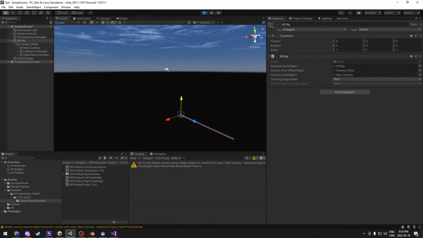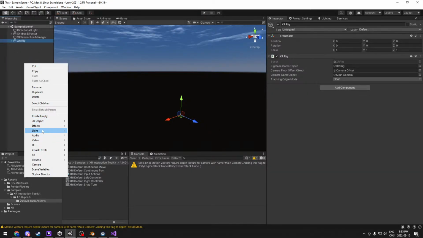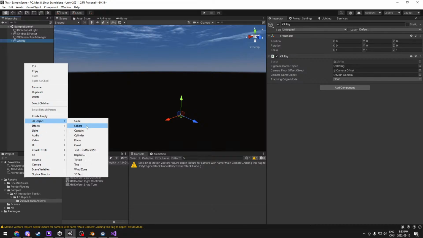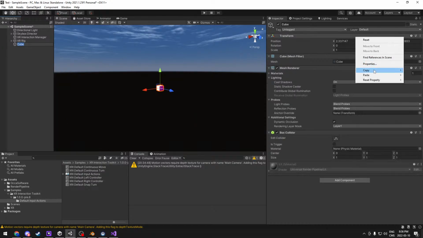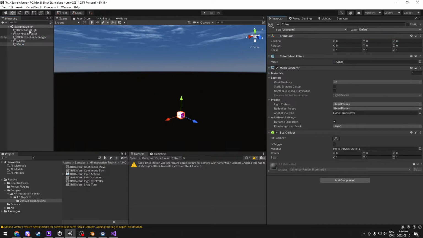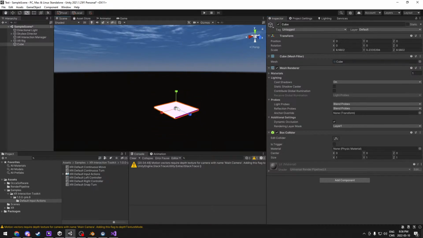And we're not seeing anything. So I'm going to do a little test, a second little test. I'm going to give myself something to see, right? So 3D objects, let's have a cube. Put this to 0, 0, and just make it bigger, make it flatter.